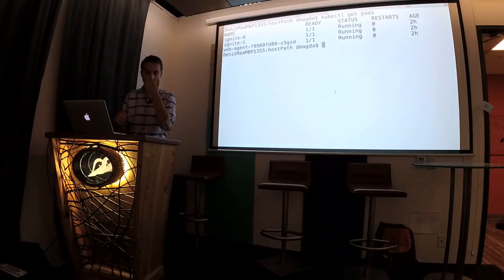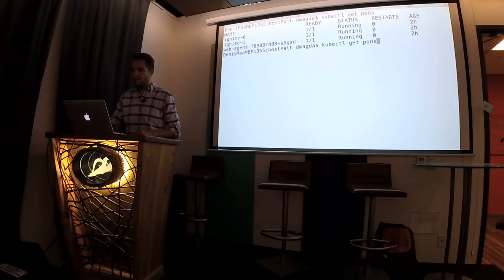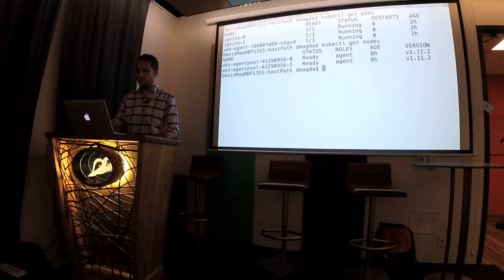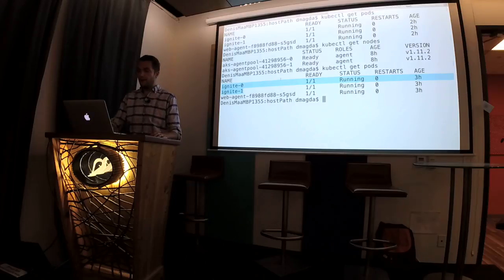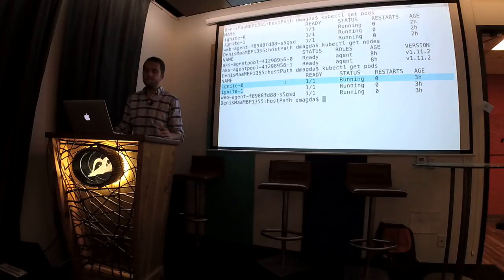I just prefer to use the kubectl command. So we have 2 nodes in Microsoft Azure. Let's check it out. They were deployed 8 hours ago during lunchtime, I guess. And as for the pods, I already have my Ignite cluster deployed there. So presently the cluster consists of 2 nodes in the terminology of Ignite. And that's what we can learn about Ignite from the Kubernetes standpoint, right?